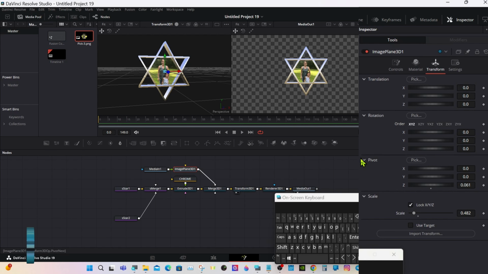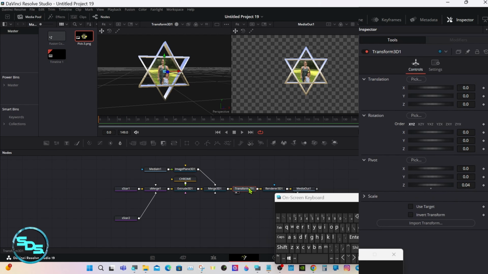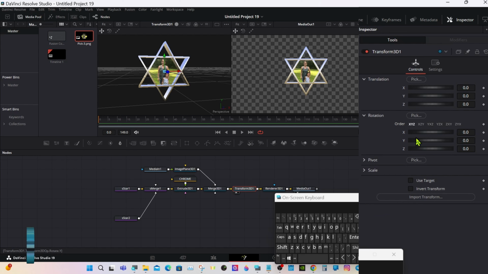Now we'll animate this. Put your playhead at frame 0. Select the transform. Set a keyframe on the y-axis. I'm on a 30 frame per second frame rate.